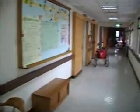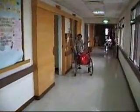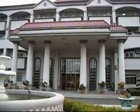So we're going down the hall right now. Here's one of the larger halls, the main hall. And this is Mom's room. Let's take a look at Mom's room. And this is Mom's bed. Let's take a look at the view from outside of Mom's room. The mountains and the one road going across. That's the road that we came in on. And that's it. I hope you enjoyed the tour.